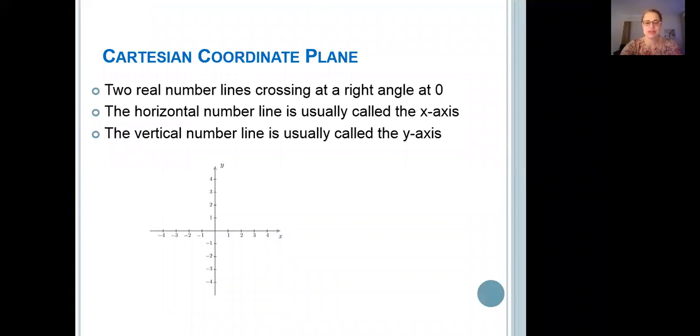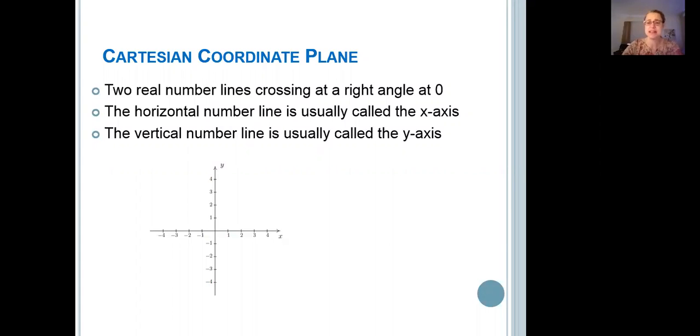One of the things we're going to do in this class, as we learn more about functions and how they help us interact with the mathematics we're going to be learning about, is we're going to draw pretty pictures. And we're going to draw pretty pictures on something called the Cartesian coordinate plane. You've probably seen this before. In fact, I'm certain most of you have.